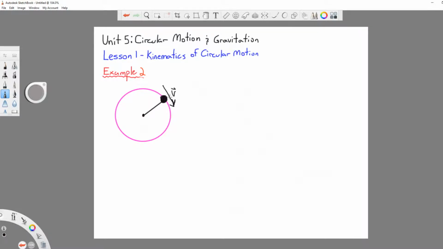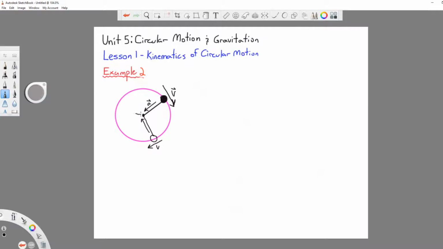Well, when we're moving in centripetal motion, the direction of the acceleration is constantly changing, right? So our velocity is tangent. Our acceleration is always moving towards the center of a circle. So acceleration towards the center of the circle. But if we move down to here, our velocity is tangent to the circle, but our acceleration moves towards the center of the circle. We can think of this as if our object is always seeking to reach the center of the circle. If it's pulled by a cable, that cable is constantly pulling it inward.